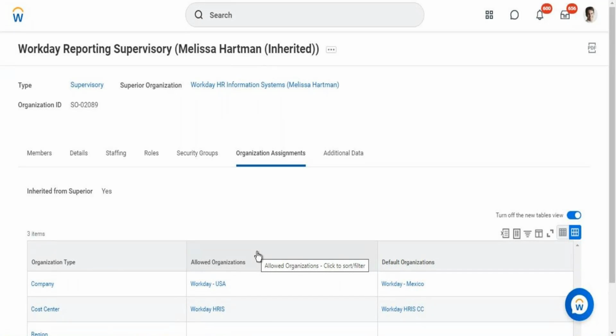I'll be the kind of manager who will be joining Google India. So now a separate supervisory organization has to be created for me, reporting to my manager in the US. Let's say you're my manager. You're actually part of the US company, and now you're building your team in India.